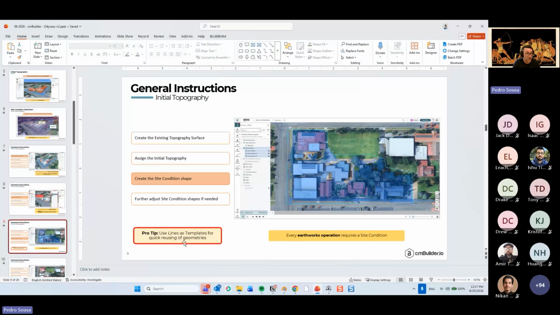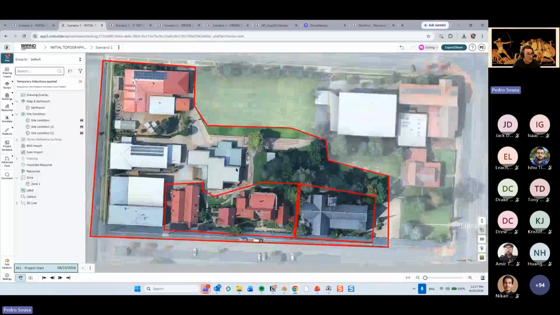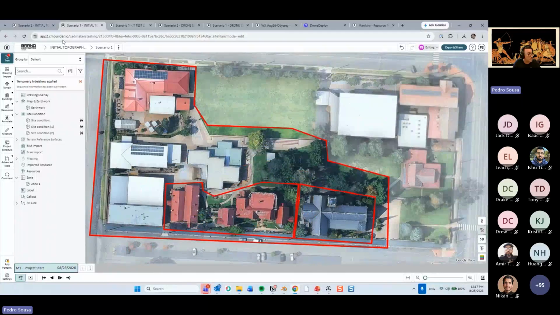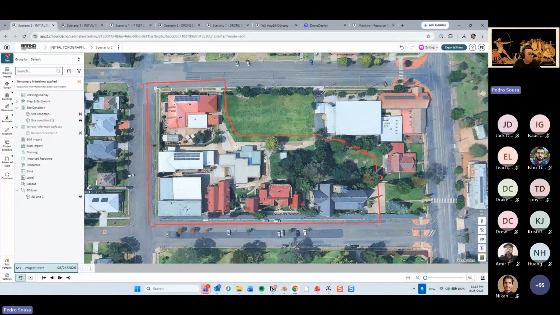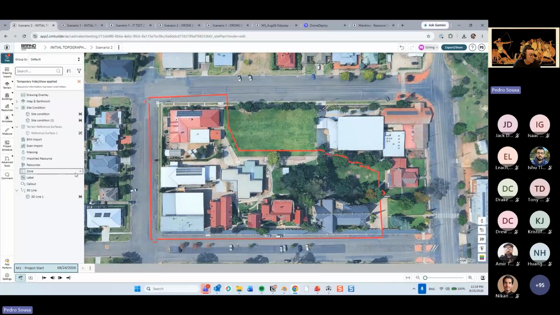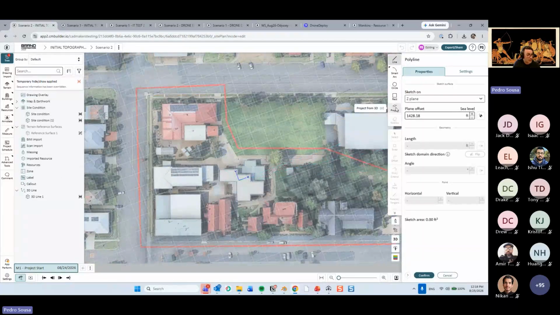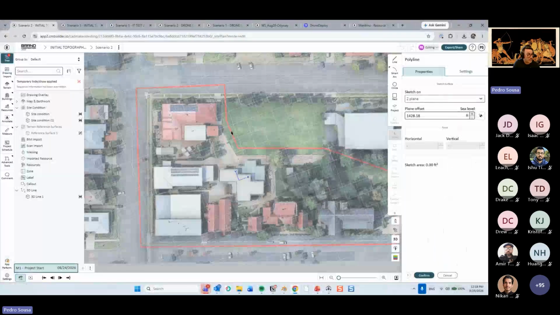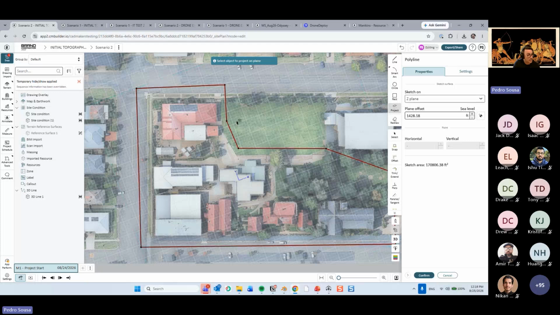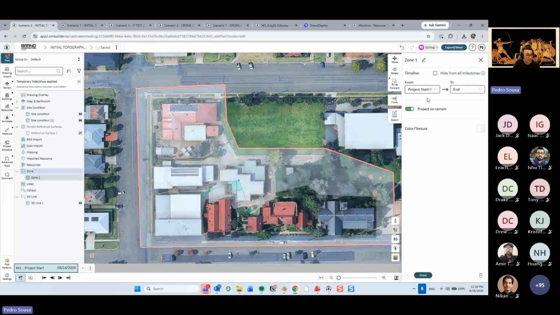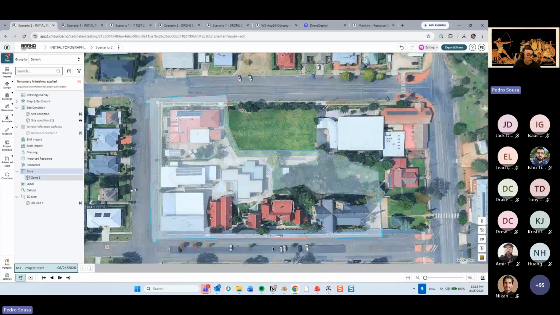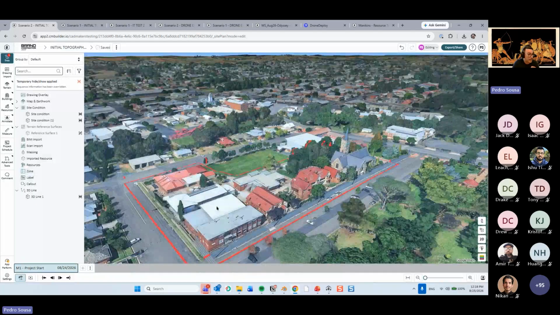So this is one thing to keep in mind, that using lines is a great way for you to keep reusing that geometry, because now every time that I'm going to draw something, let's say I'm going to draw a zone over here, instead of drawing that zone from scratch, I'm going to hit project on my sketching tool, and I can select an existing geometry like a line, and then that zone is created for me automatically. Okay, so keep that in mind.